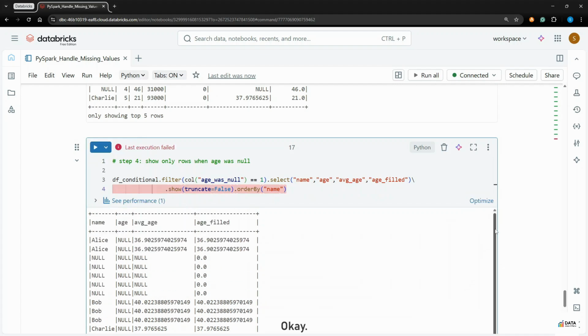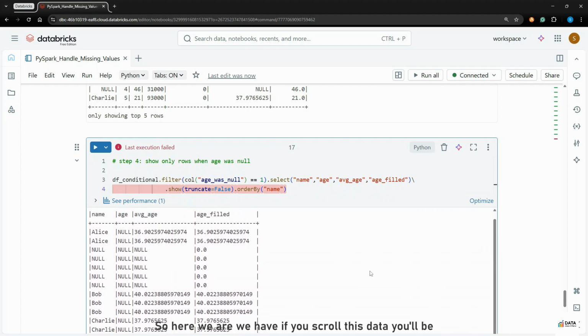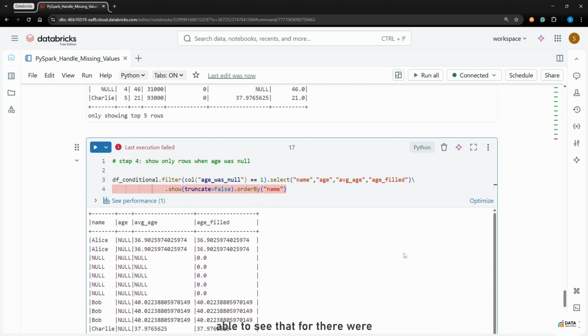Okay, so here we are. If you scroll this data, you'll be able to see that there were actually 2 rows for name Alice where the age was null, but the average age calculated for this particular name from all the entries in the CSV is 36.90. So this null gets replaced with that value, which seems good.